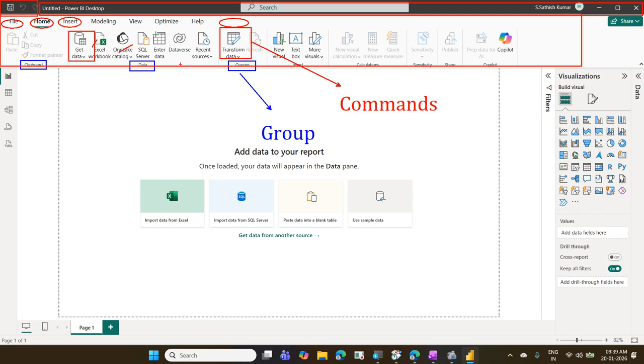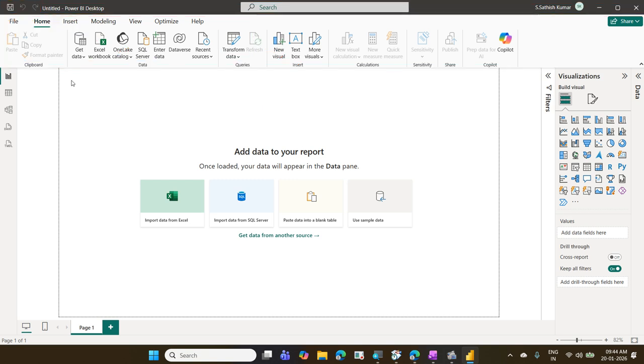Superb. On the left hand side you can see 5 views. If you are using the old version, maybe February, I believe you may be using only 4 views will be there. If you are all using the February version, you may get only 4 views. No worries. Anyway, TMDL, we are not going to see it today. We will be seeing only in the second level of Power BI.